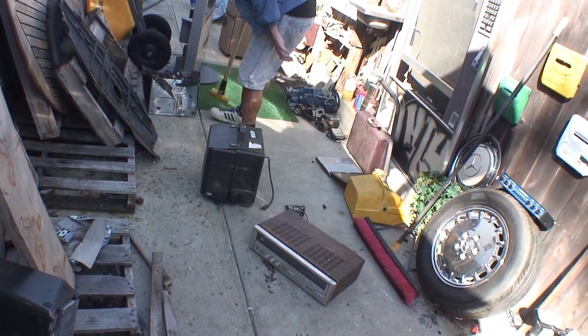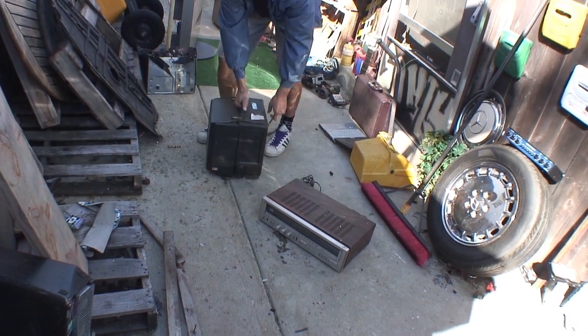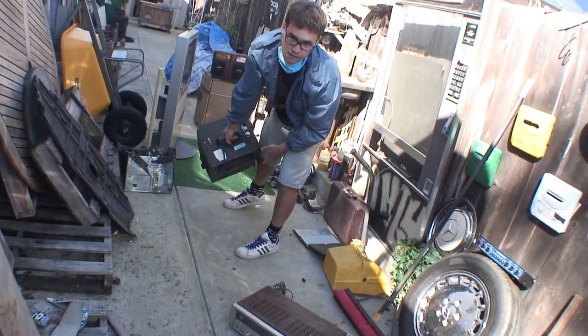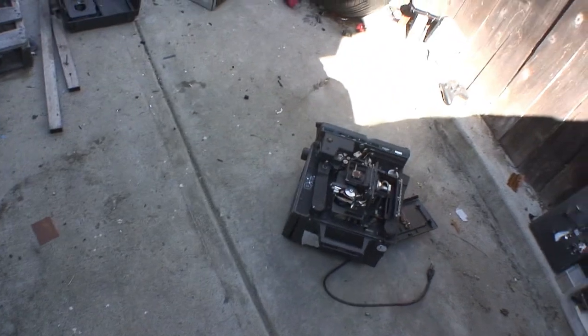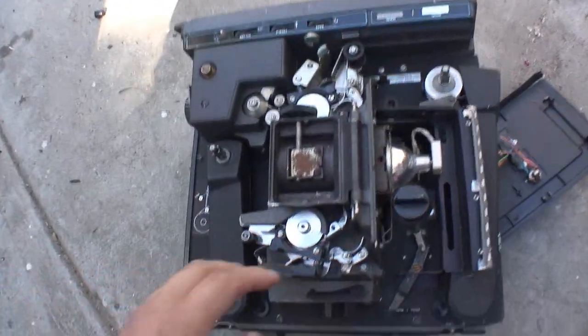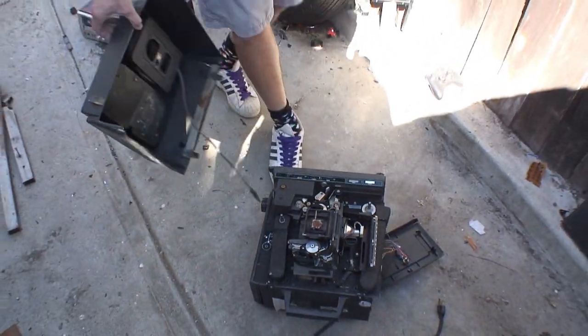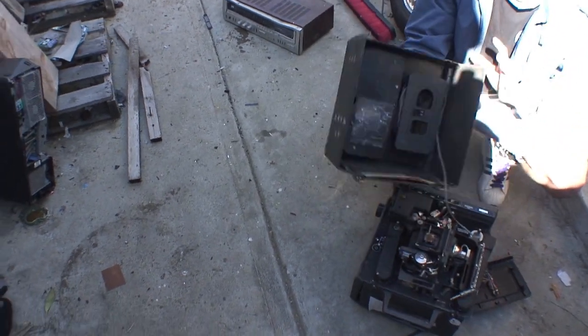Classic question everyone wonders, which is tougher, an 8mm classroom projector or a Sansui receiver? That's a good question. That broke it. I think it's good now. Yes. Wow. Easy fix. Yeah, that was an easy fix.